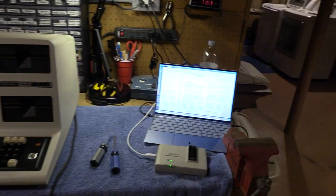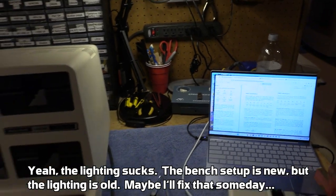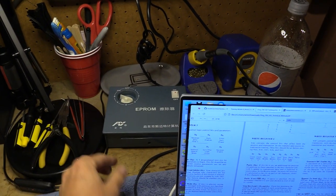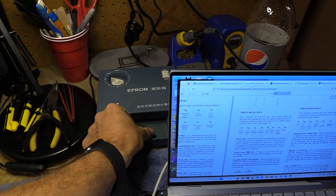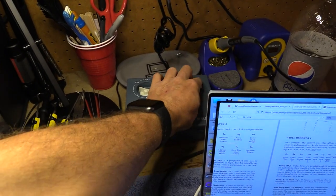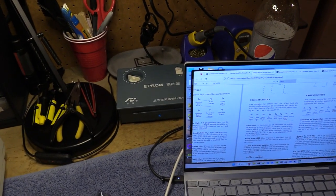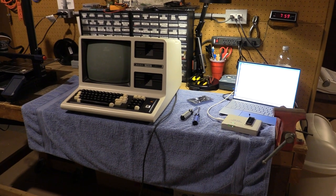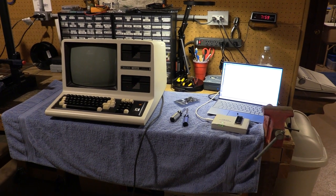We've got a Model 4 on the bench, one of my laptops, an EEPROM programmer, and an EEPROM eraser. While I'm starting to erase this EEPROM, we are going to try to convert this Model 4 into a Network 3 student station. I have the ROM images, but in order to do this there are two ROMs that need replacement — not just the C-ROM like you would do with a FRED 759, but you also have to do the A-ROM as well. If I could turn this Model 4 into a student station for Network 3, it would be one less machine I have to connect to the cassette, and I could do the final way of booting this thing for Network 3, and I think that would be a fun demo.